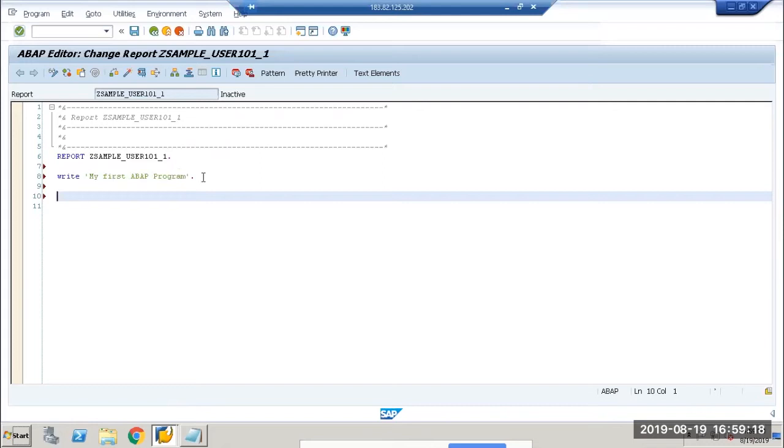Okay, assume that this is the simple program I wanted to write. I have written it. Now what should I do to execute this program? Mandatorily you should follow 3 steps before executing any program. First thing is you should save it.